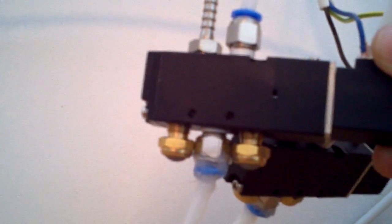And here we have cheapo valves. These are only a tenner each, which is quite good for this kind of pneumatic equipment. Got some silencers down there, and we got basically input and output. So there's a couple of those, one for open and one back there, you can see just about for close, and of course cables coming from the control unit.